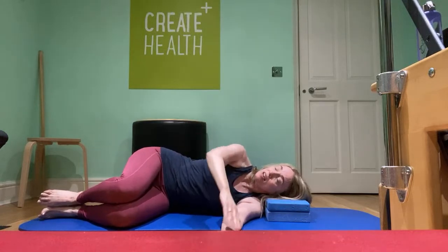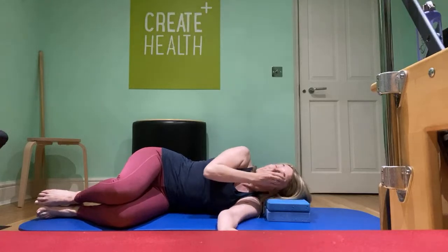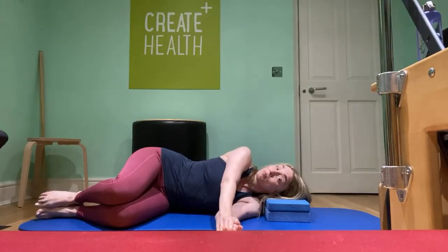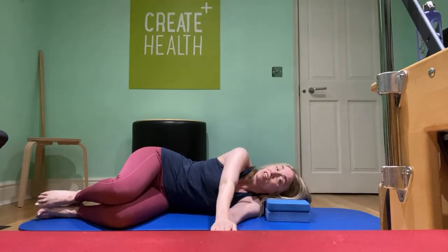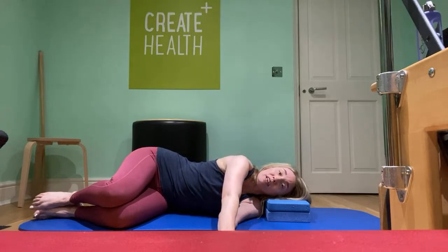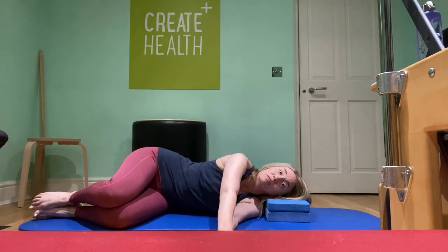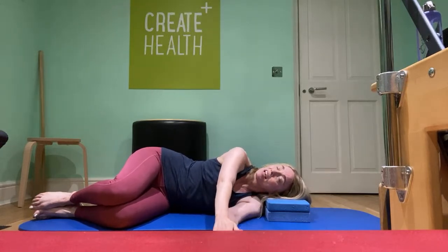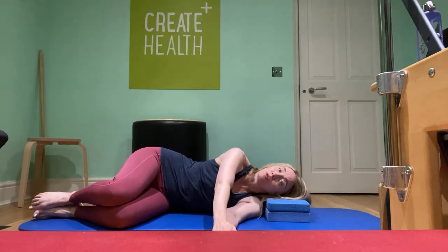So bringing the arms out, try and be shoulder on top of shoulder. Of course, if you're struggling lying down, this could be done seated. Okay, you can do this in a seated position. I'll show you in a minute. So if you're re-watching this. Okay, so should we try and move the ribs on this side? So remember, it's soft. I'm not pushing and I'm not pulling. It's just soft movement. And noticing that my rib cage is moving my arm. And that it has to be integrated if I want to stop having rib subluxations.